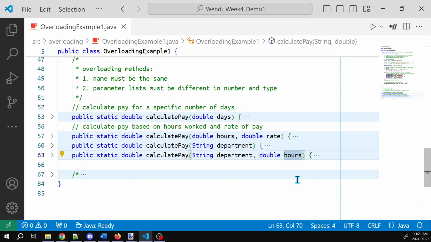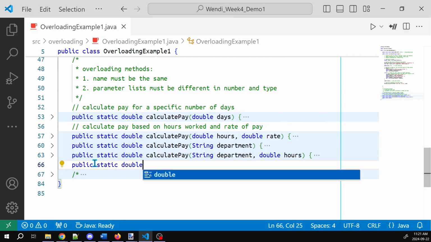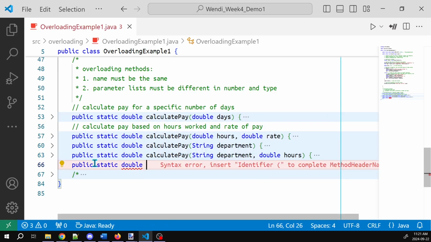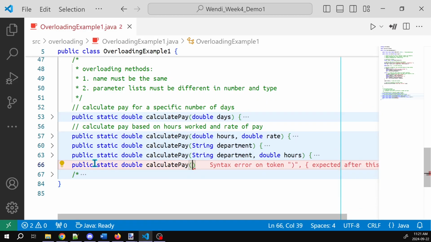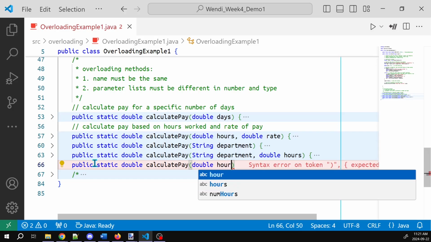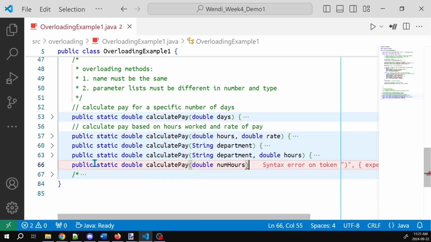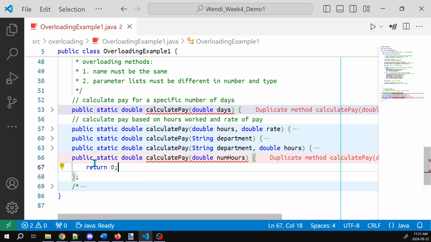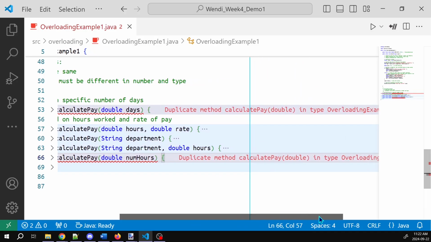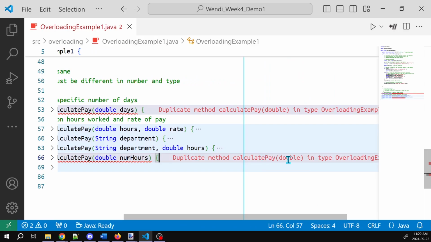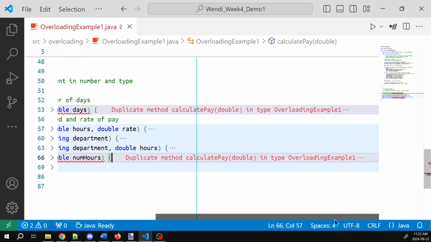So if I were to create another version, let's say I want to calculate pay, everybody gets the same rate, but it's based on the number of hours. So let's say I go double and then num hours, like that. And let me just add a blank return statement in here just to shut it up because I want to show you. Now I have this error here, and it says duplicate method calculate pay double in this file.